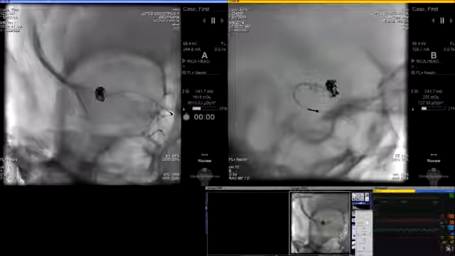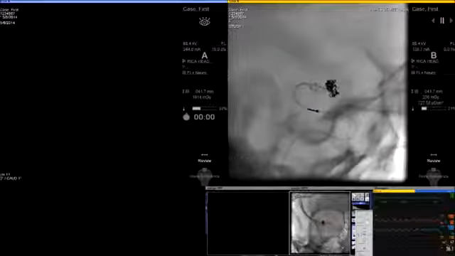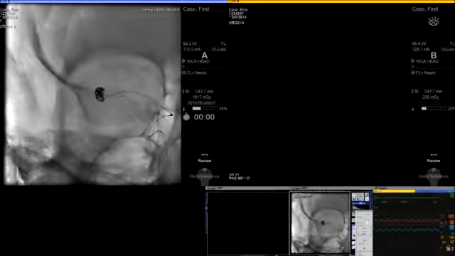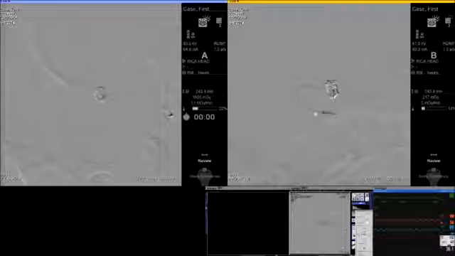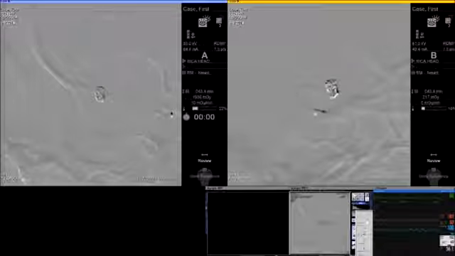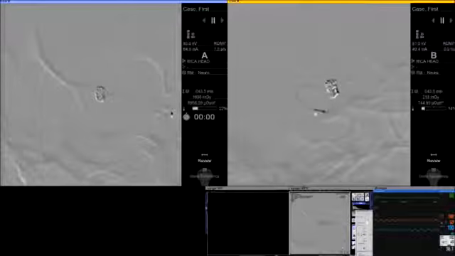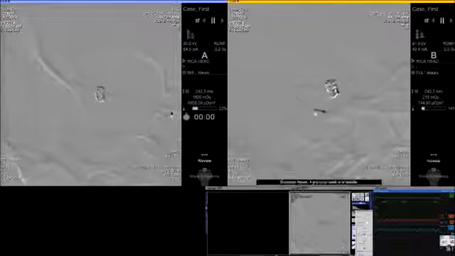Once we were satisfied with the closure of the aneurysm, we proceeded to basically check. This is a very challenging portion of the procedure, deciding when is enough to coil this, but we tend to do this under a blank roadmap, as you can see here, and you analyze that every one of the segments of the aneurysm is at least being filled by the coil.